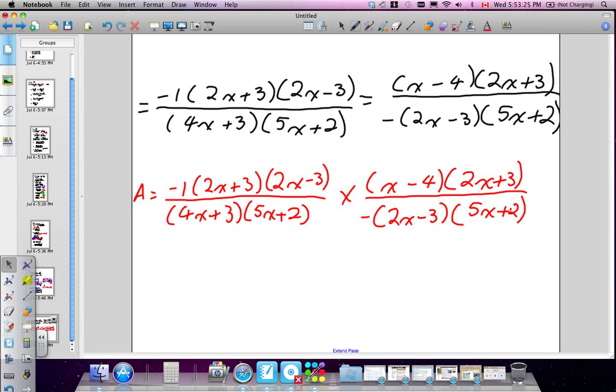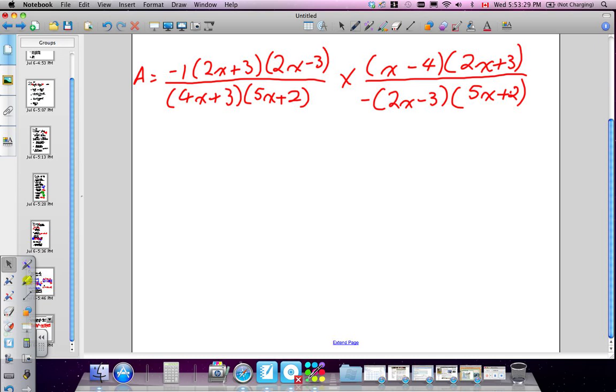Can't you cancel first? I can. Do you know how to cancel right now? Yeah. What's going to cancel? Can anything cancel, or does it have to be cross? What do you mean by cross? Like, do they have those 2 cancel? Which 2? These 2? Yeah. Well, they're both on the bottom, so they can't. Normally, they'd be multiplied by each other, so they actually create something even larger.